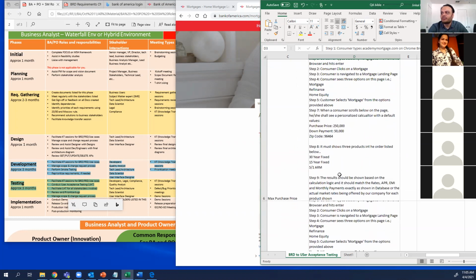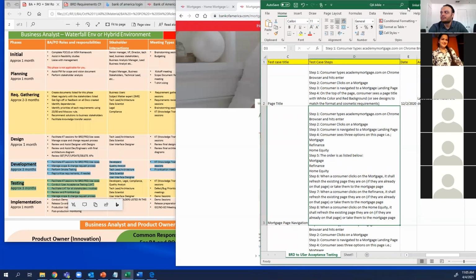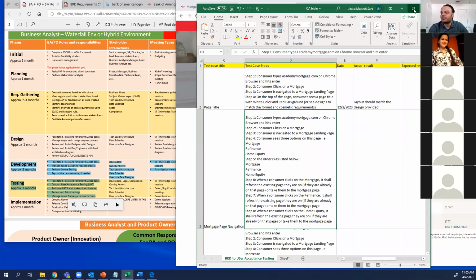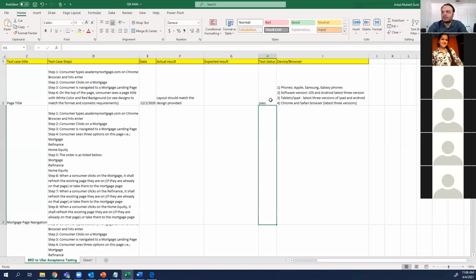And I'll share this document with you so that you can remember this, like you have this format with you. Or here, at the end, what you are going to do, after every test case that you have completed, you will make sure that you put the status as pass or fail. Or if it is partially passed, like some steps were passed and some steps were failed, you'll mention which steps were passed and which steps were failed.